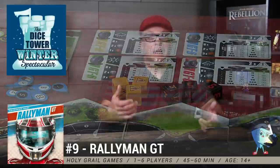And the accelerating, coasting, braking, all the things you would have to keep in mind when racing, as well as weather conditions and using focus tokens to help you bring your driver and your car to the finish line. So many twists and turns here, so many fun game nights associated with this one. Number 8, Dwellings of Eldervale.